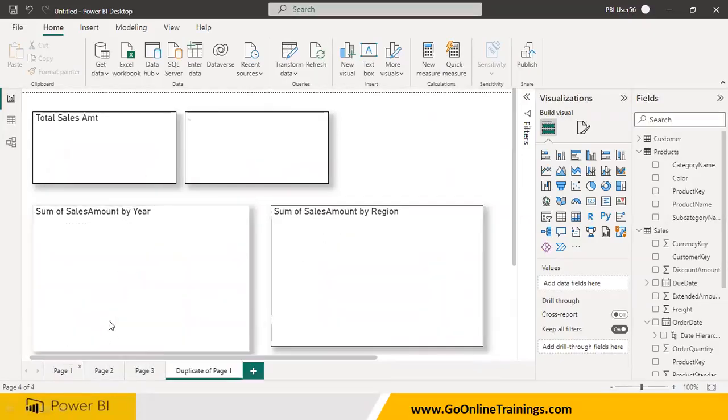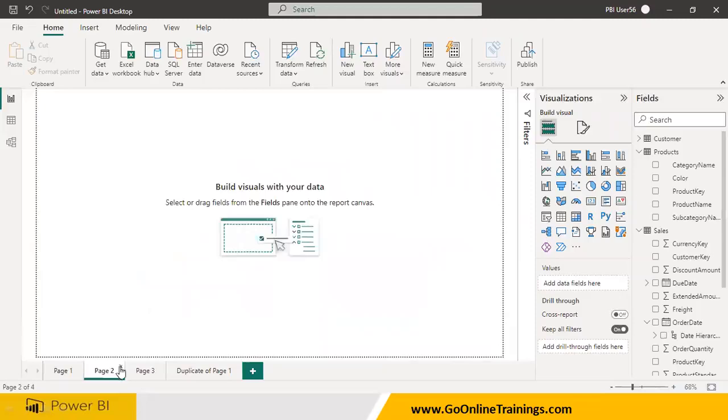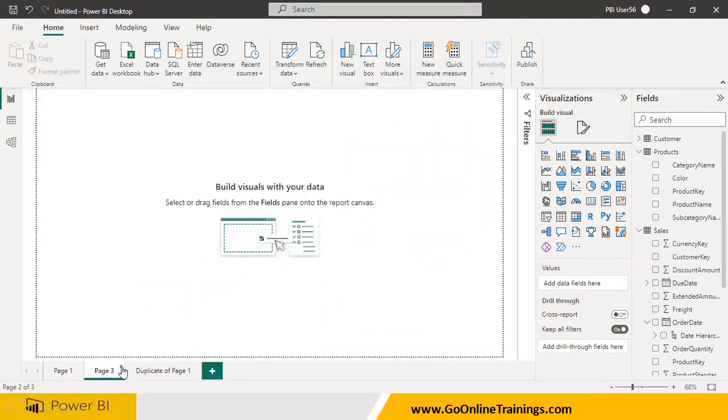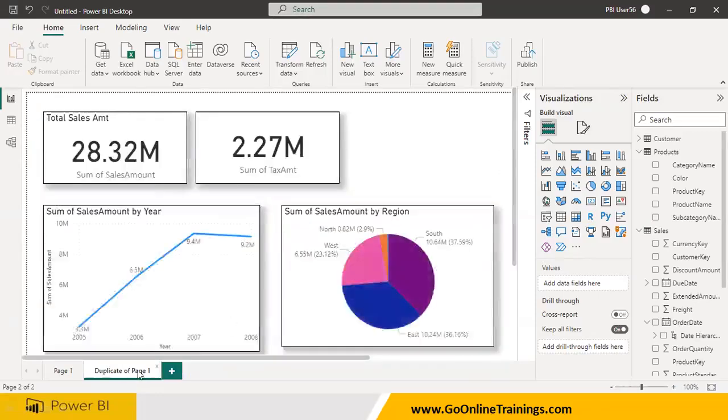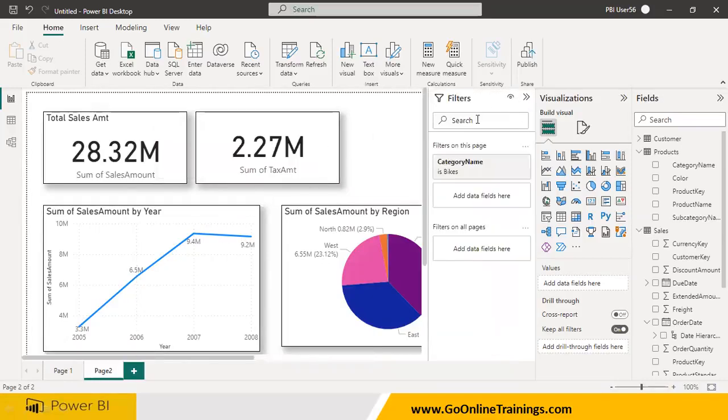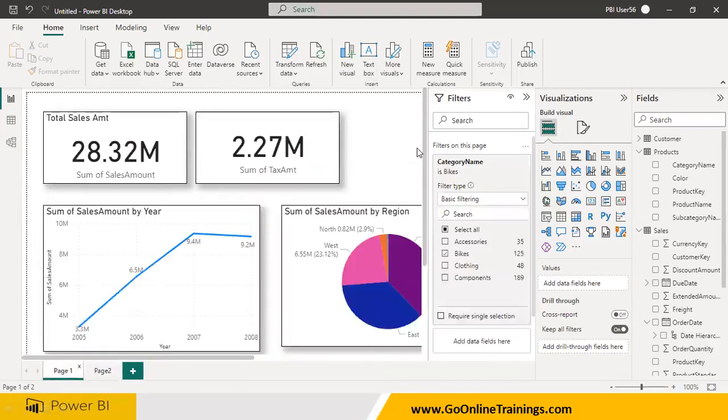I will duplicate the same page. So let me delete the second one. I wanted to delete this. And I am simply saying this is page number 2. Same data, I have it here. Now, if you understand, there is bikes available there. Here also I have duplicated this. Now the same thing is available. I go to page number 2. I go and delete this. Now I go to page number 1.